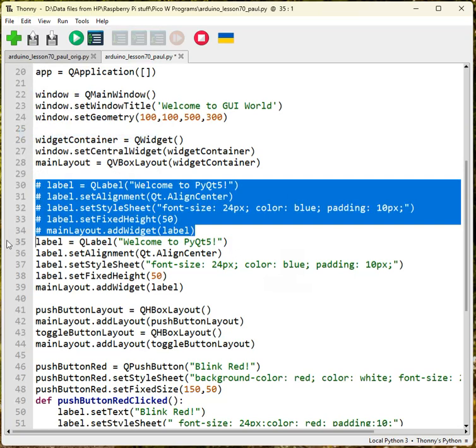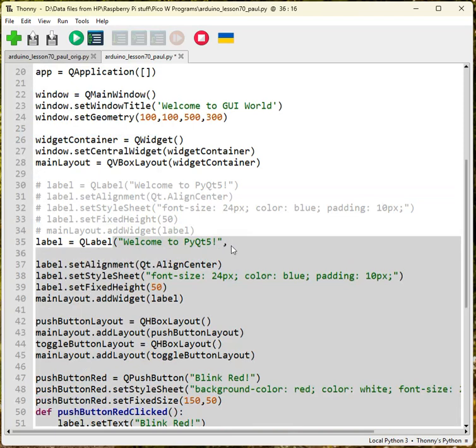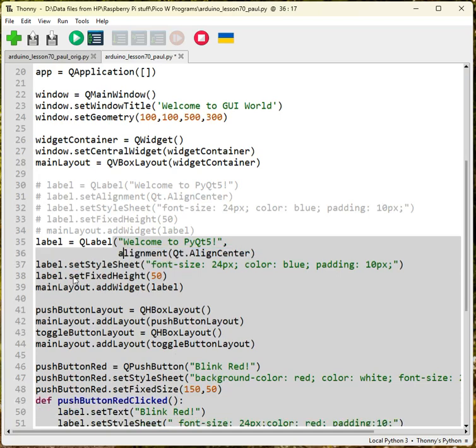Right, you have welcome to that. Get rid of that bracket and you put there, and then you go alignment, and instead of a bracket you have that, and then you have a comma, and then you want your style sheet.